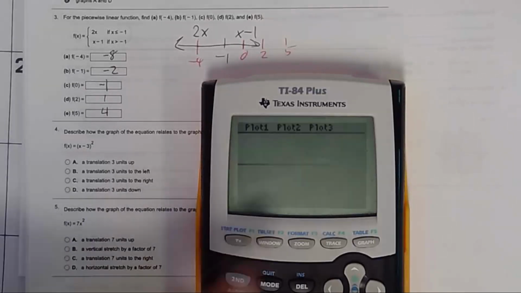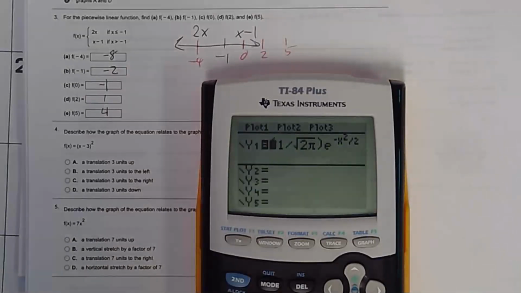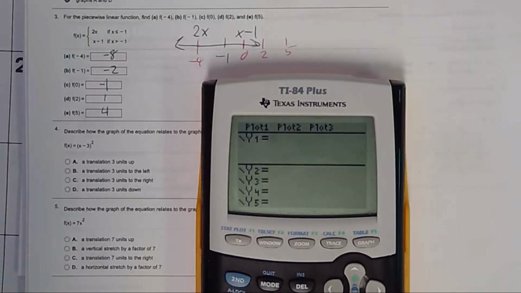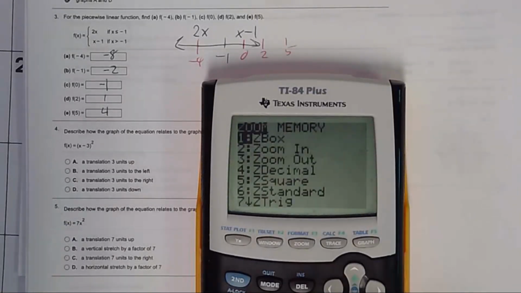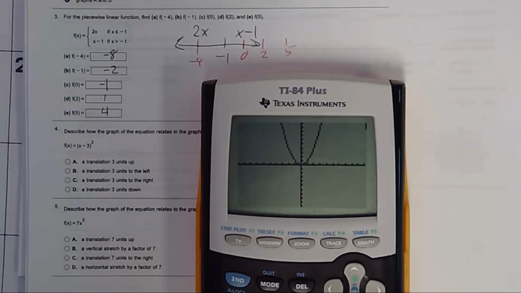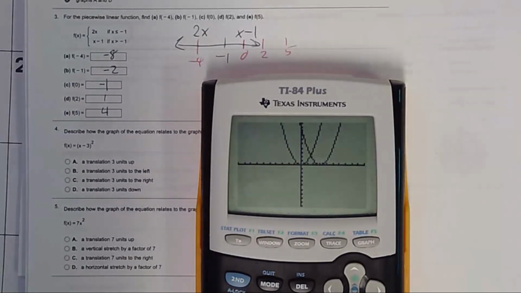So if you have a TI calculator, one thing we can do, since we have the technology, is simply plot the parent and then plot what you were given. And so the first line it draws is the parent, and the second line it draws is the child. So we just say, okay, how does the child compare?